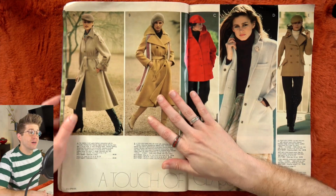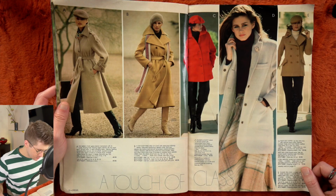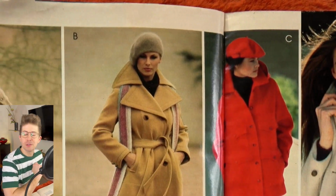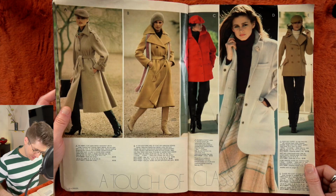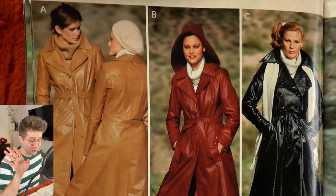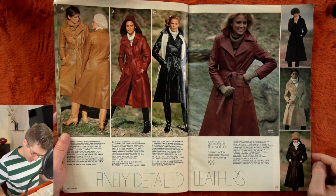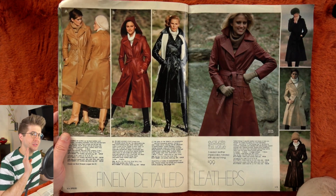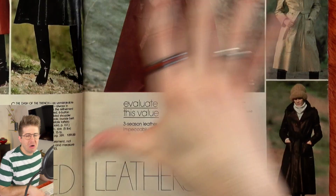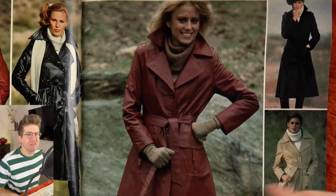Okay, our first big color pop in red, pockets aplenty. Lots of hats. We are doing a lot of hats. Some hats that match, some hats that complement but don't match exactly. And we're also doing a lot of cowl neck sweaters, which is wonderful and very era specific. I don't know why they've put these women like in a wasteland. Have you noticed? Like they're all just like in this rocky moonscape of nothingness.